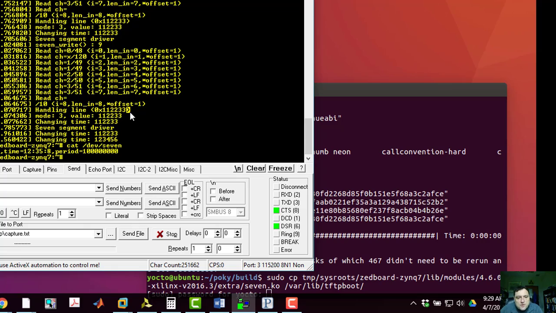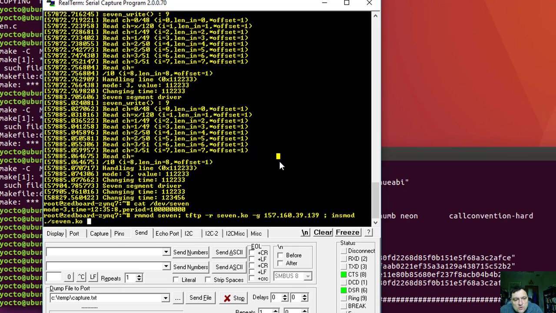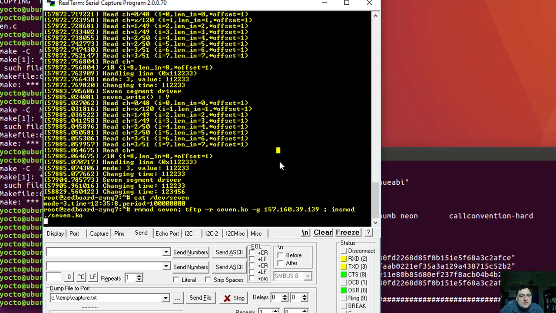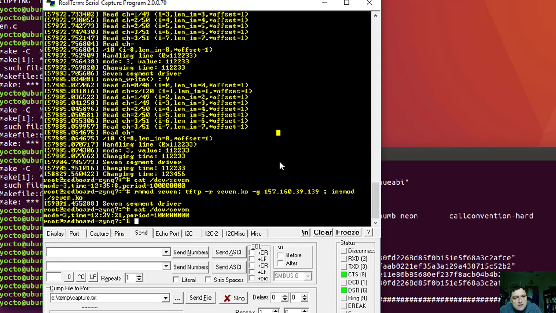I would switch back and forth between that command, and then if I go up in my history a little bit, I have a command to remove the 7 module, TFTP the 7 module, and then insmod the new 7 module, and then we can cat the thing, or echo out to it or test it. So that's it.